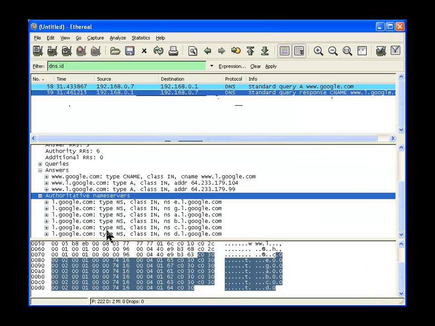The authoritative name servers for Google are these computers, and that means that they are the ones that hold the authoritative name, and these will always give you the correct IP addresses. If an IP address for Google.com ever changes, it will first be changed in any of these name servers, and then that information has to be updated in other name servers. And that's why you should always get a correct answer for an IP address to domain name mapping if you use an authoritative name server.